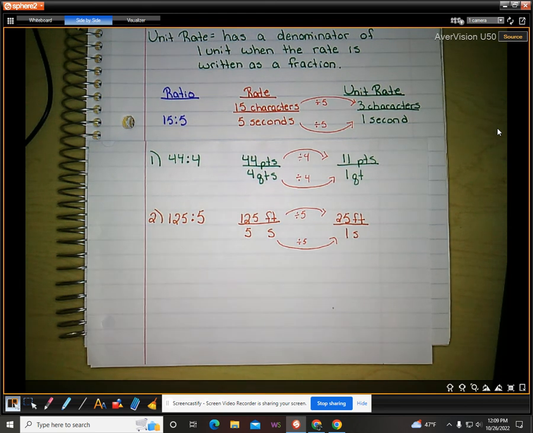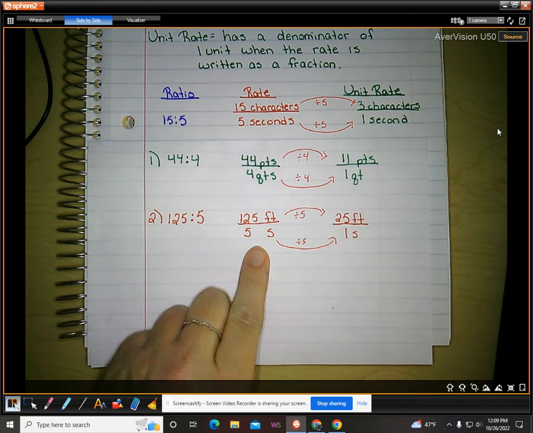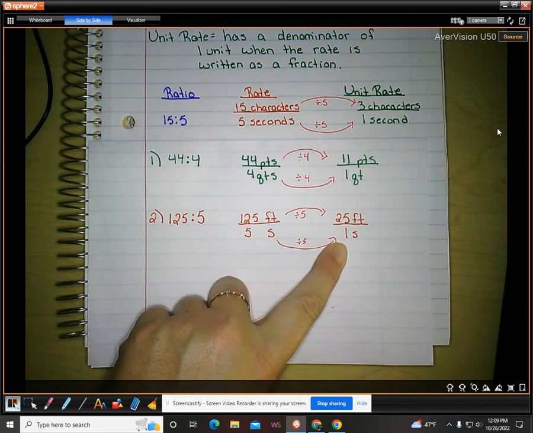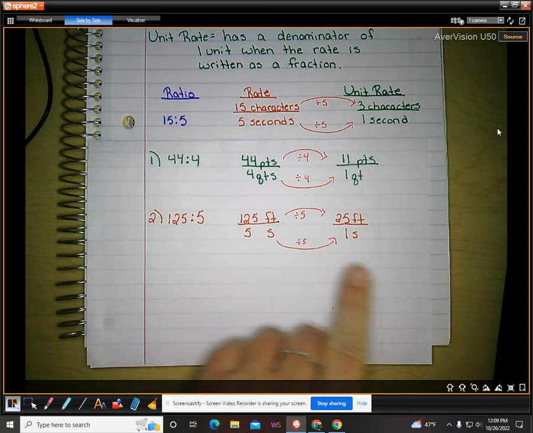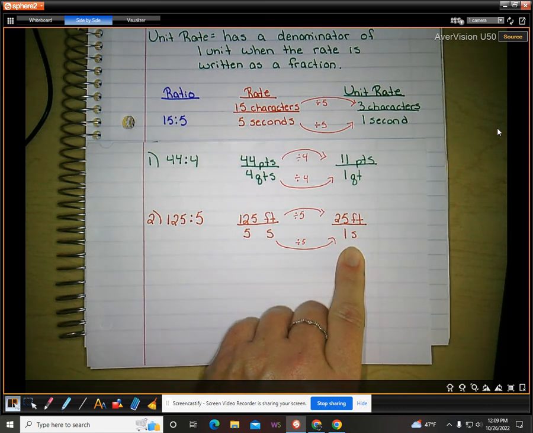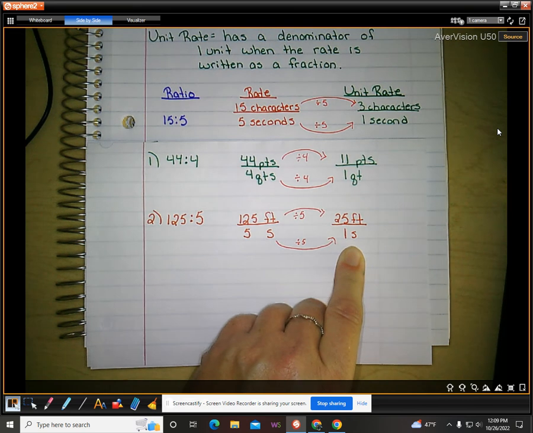Now, you guys will be allowed to use either your computer calculator or a handheld, not a phone, to do these divisions. Okay, I'm not teaching division, I'm not testing division. I already did that. I want to know, can we change a rate into a unit rate? So you can use a calculator. Your calculator isn't going to know what to do. You have to actually type it.